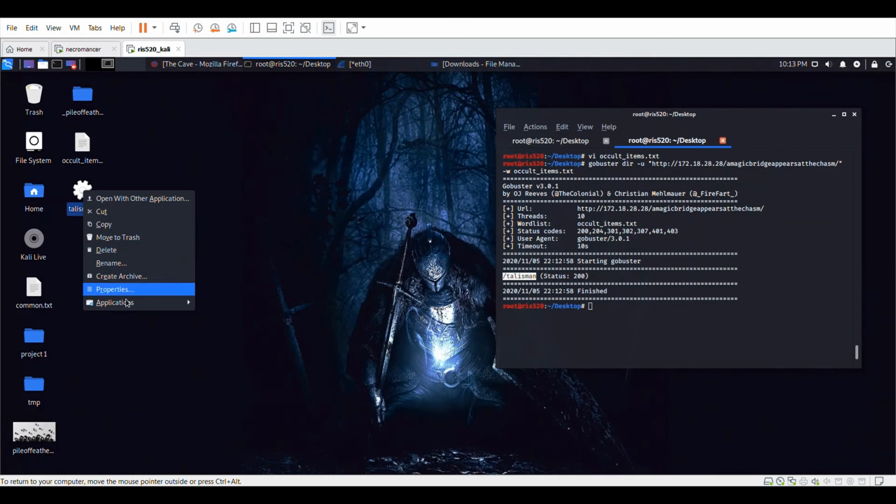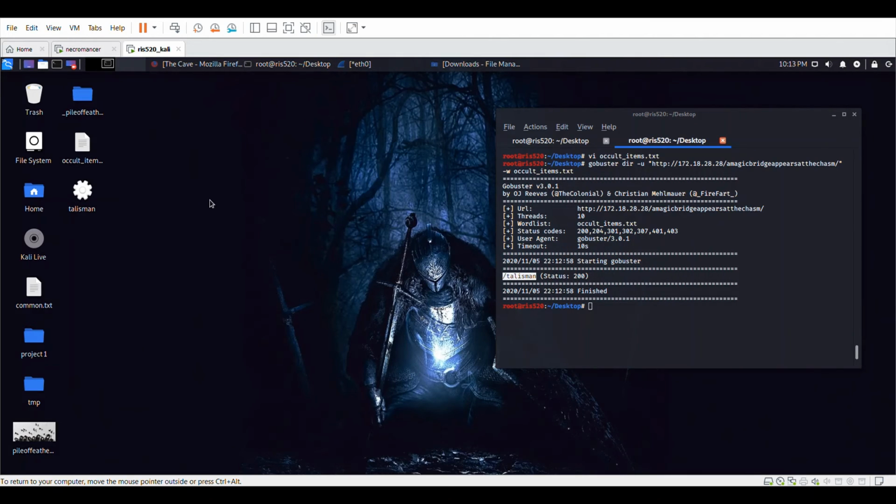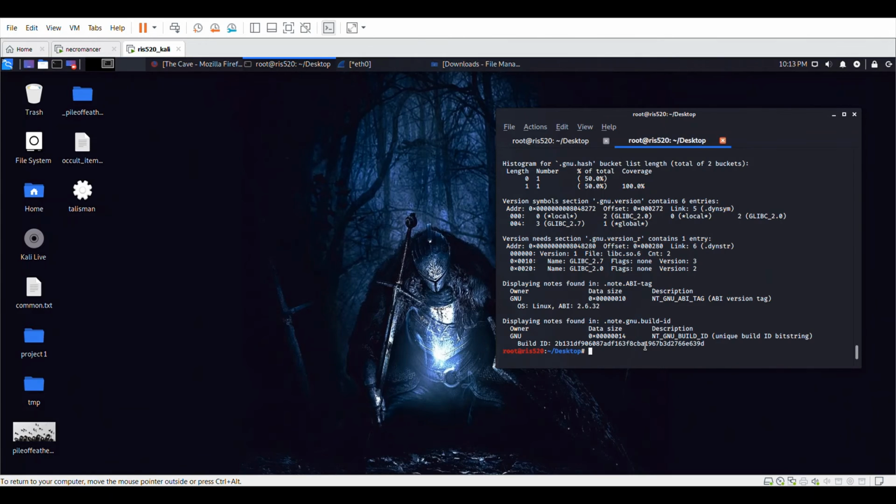Now it seems to be, according to properties, some sort of executable file. So we're first going to try to see the functions and strings found inside this executable first, before we try to run it, to try to reverse engineer. So for this, we can use the tool called readelf, and we're going to specify that we're looking for all strings and functions and variables and things like that for this executable, and we're going to specify that we're looking for talisman.